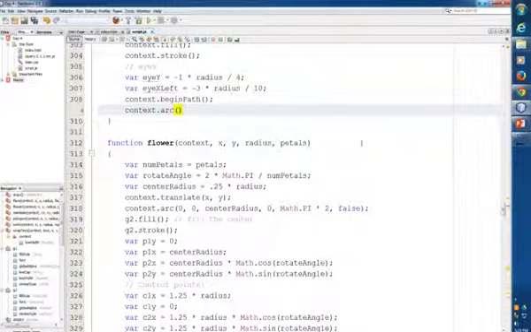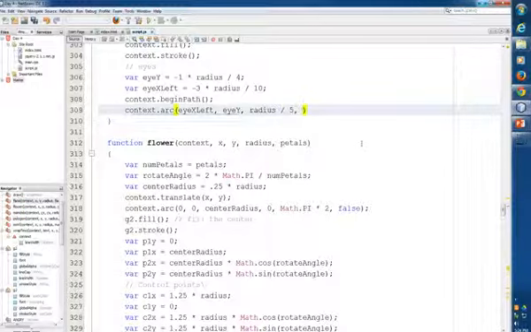Wait a minute, sorry. I lost my place in the reading. Oh, ixLeft, iy. Okay, so ixLeft, iy. That's the location of the center for this left eye. So again, the eyes share the same y coordinate, because they're on the same horizontal plane. And then this is radius divided by 5, which is the size for the eye.